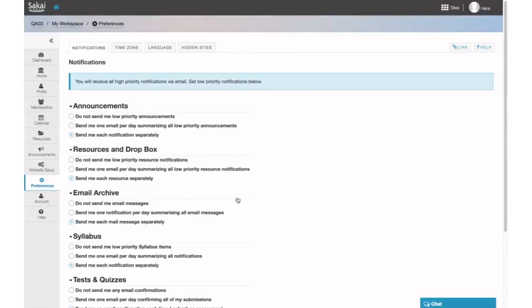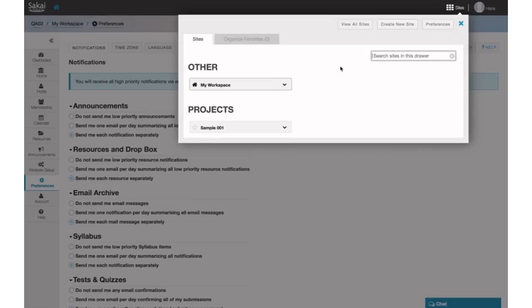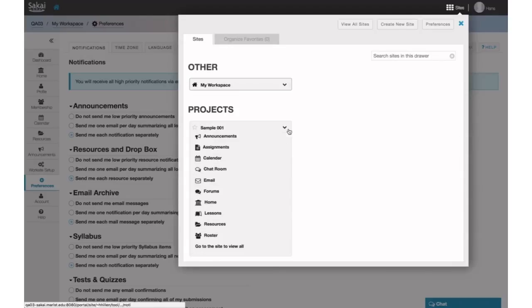Sign up tool. We'll grab the sites, okay, on the top right there. Right. Oh, yeah. And then sample 01. And signups hopefully in there. I don't think it is.